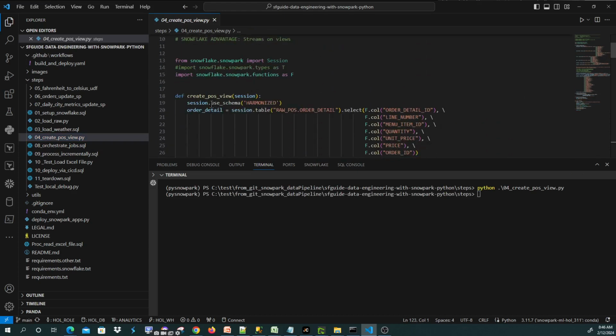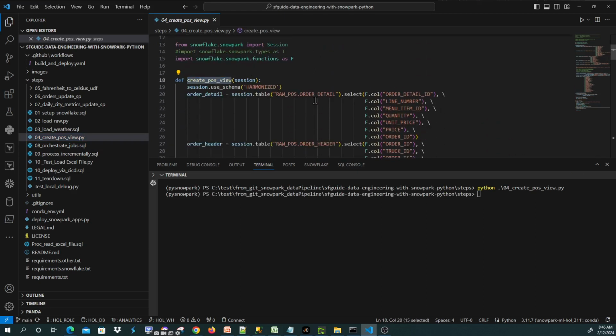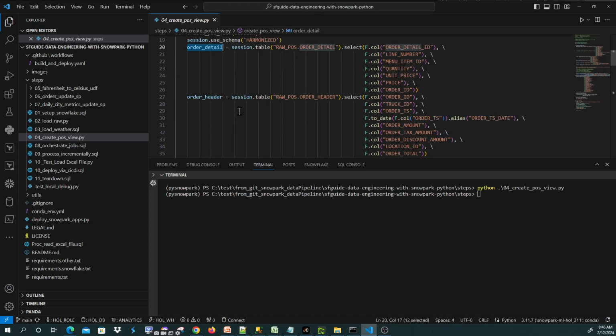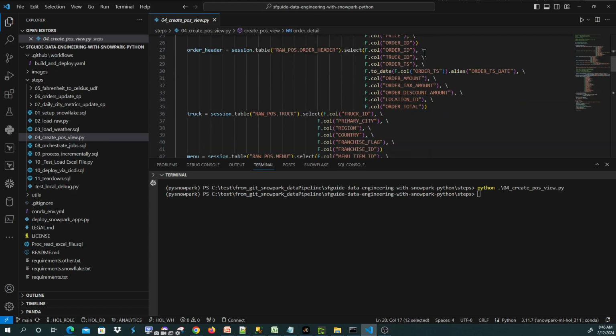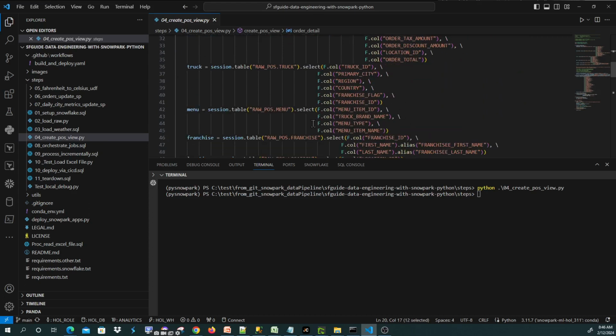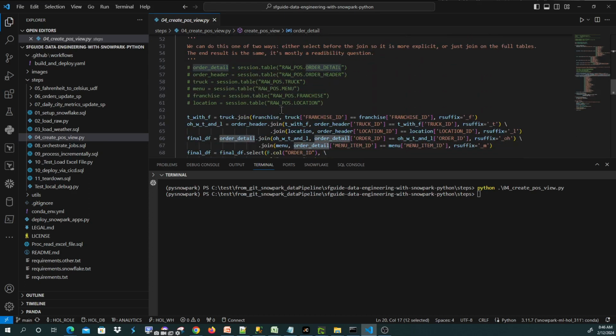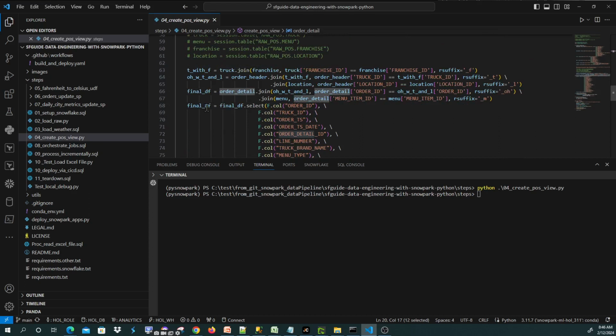We have first the imports and we define the function that creates the view. It will reference all the source tables that we loaded with data frames, and it will select only the required columns. Finally, it will join all the data frames to get the final data frame.